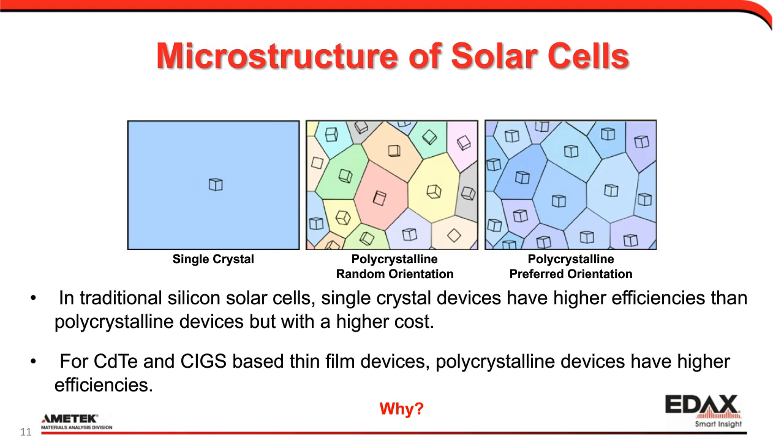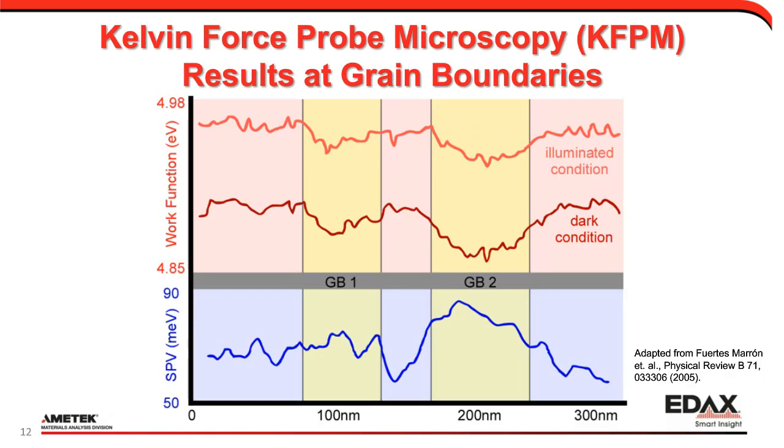And so if we look at different boundaries with a different technique, this one called Kelvin probe force microscopy, we can go into specific boundaries and measure the response of the boundary with this technique. And you can see at the voltage response on the bottom, the blue curve there, grain boundary 1 has similar performance to the interior of the grain, where grain boundary 2 has a higher voltage response than the interior of the grain. And so again, these different boundaries have different responses, and we can go and measure the responses at specific grain boundaries with some techniques, and we can correlate that with the EBSD.